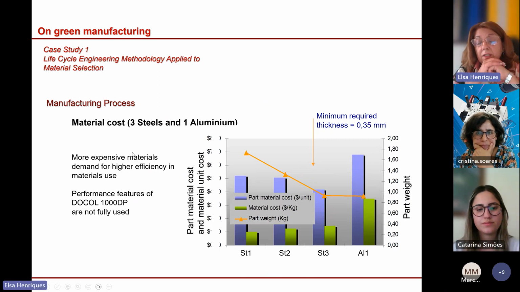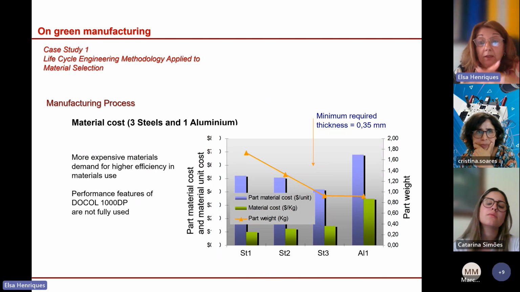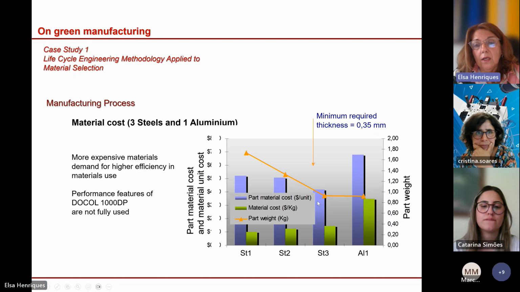Because the material cost is so important, 1/3 of the manufacturing cost is material, we can say that for different steels and for one aluminum, the part material cost reduces from steel 1 to steel 3, but increases significantly for the aluminum. Okay? If you use the minimum required thickness for the steel 3.